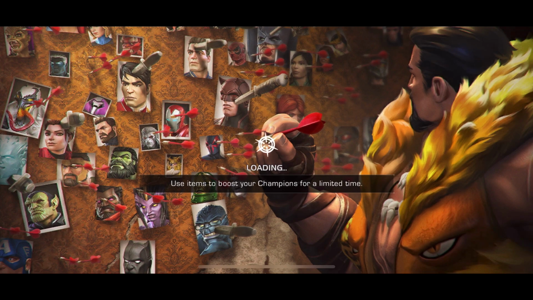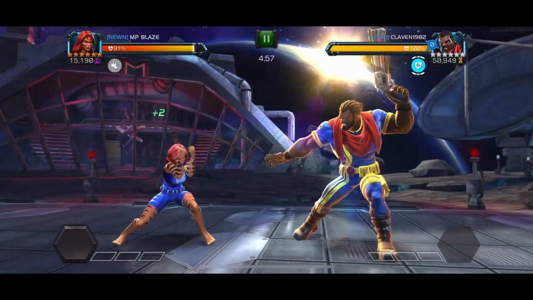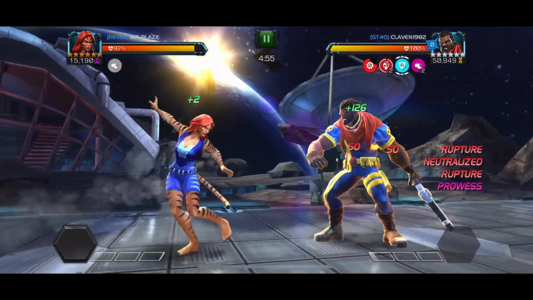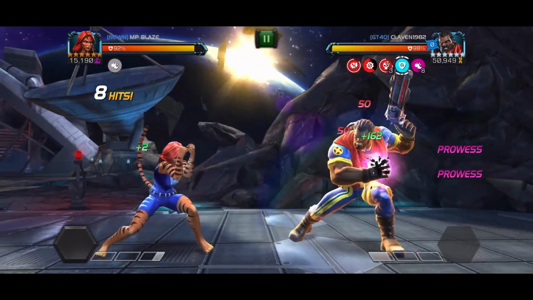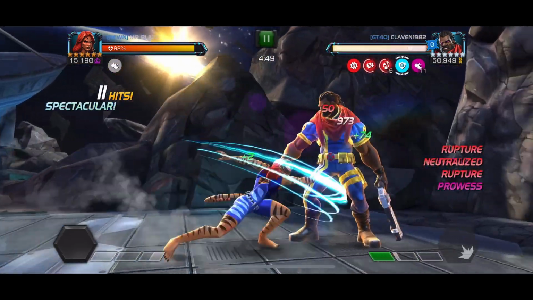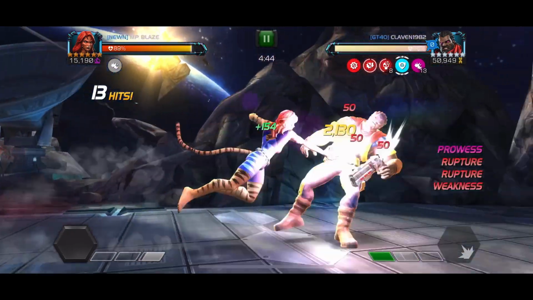So Bishop here, my game plan was to block bait heavies and counter his heavy with her heavy, just like that. And I did that recover intercept pretty well, so I was pretty happy with that. Once we've got him in the wall, obviously heavy abuse him.